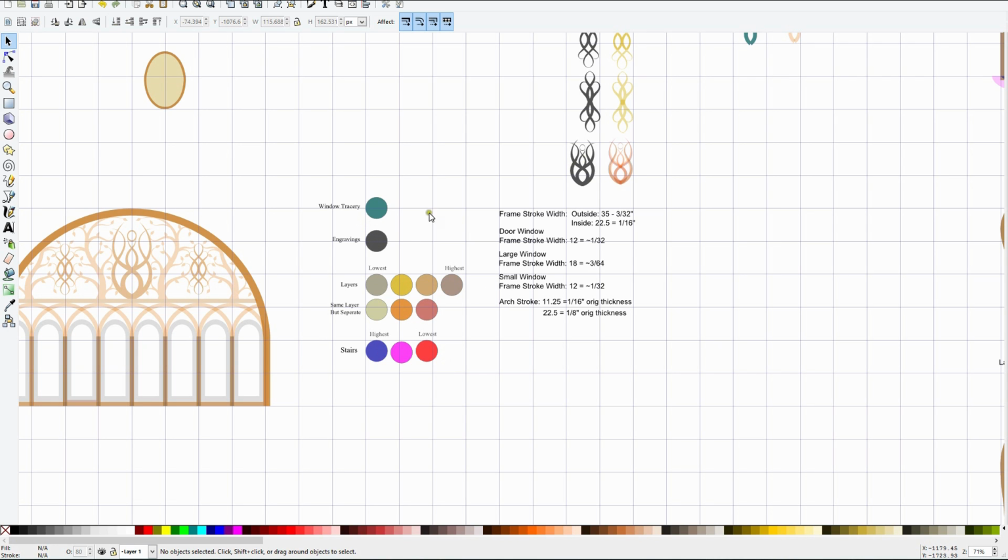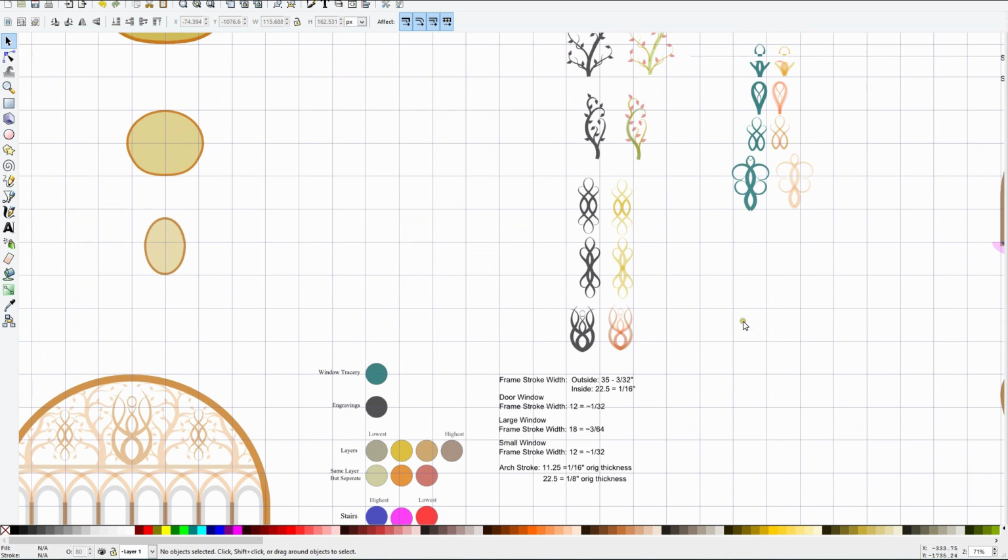If it's going to be an engraving rather than a relief, then it's shown in this color, and window tracery for the doors is shown in this color, that sort of idea. And standardizing all of the strokes, that's a line overlay in Inkscape, so that I know approximately to scale what that will come out as, so I can unify those amongst different building elements.